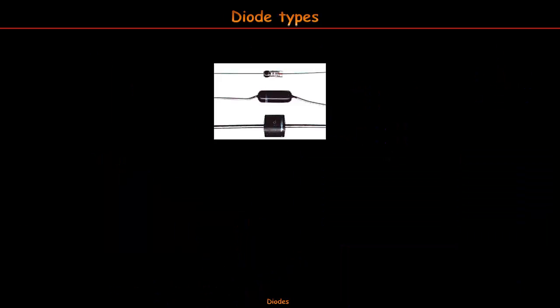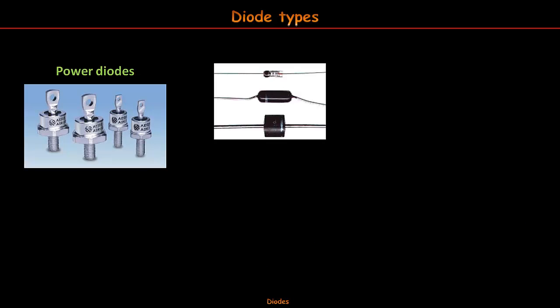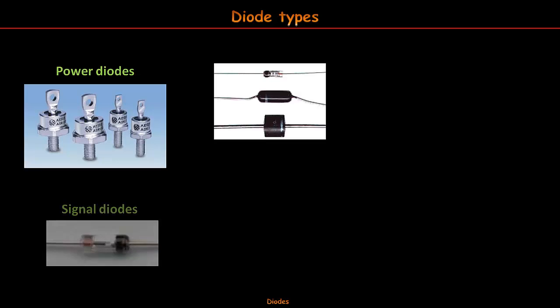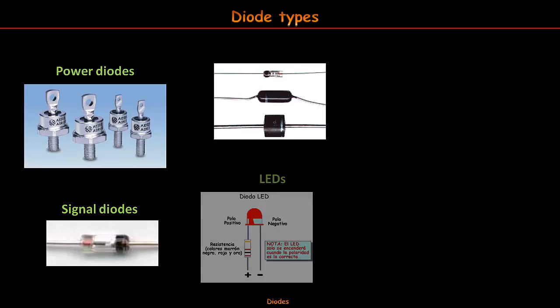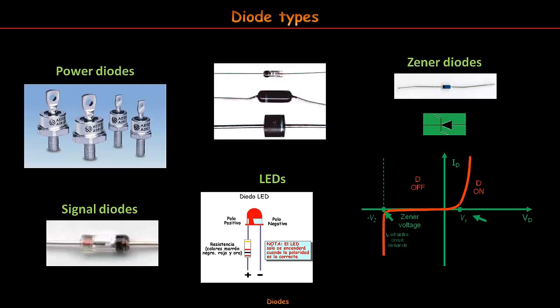There are many diodes in the market. Power diodes, with high currents moving through them. Signal diodes that try to modify electronic signals. LED, or light-emitting diodes, in which the recombination of electron-hole pairs leads to photon emission. Or Zener diodes, where the Zener zone is used, without breakdown, to maintain a constant voltage value between cathode and anode in the reverse way.